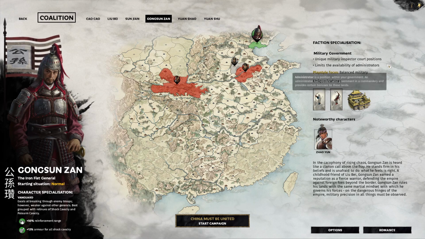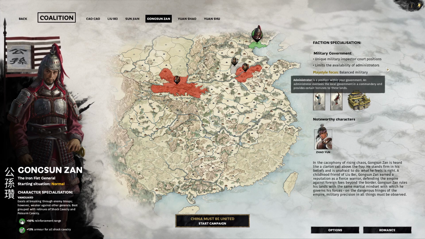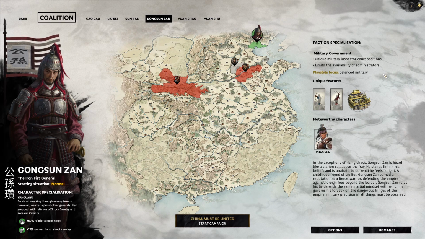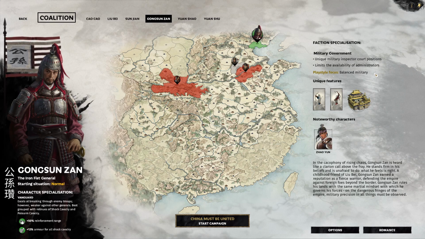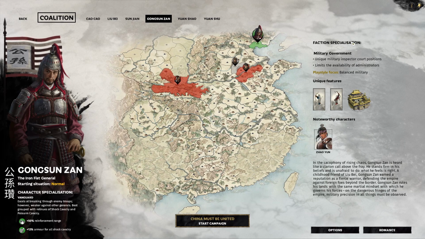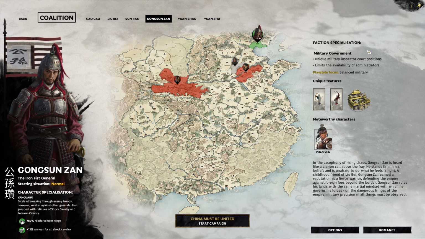However, because you have these 5 additional inspector slots, you are limited in the number of regular administrators you can have. The playstyle focus for Gongsun Zan is a balanced military approach. And because he doesn't have anything fancy in terms of bonuses and faction specialization, Gongsun Zan is going to play pretty straightforward in the game.